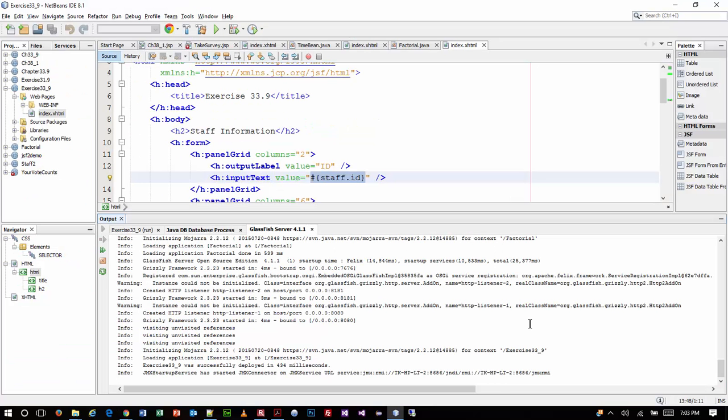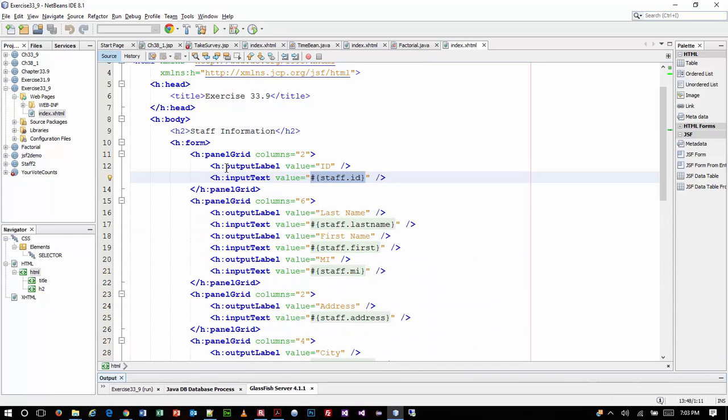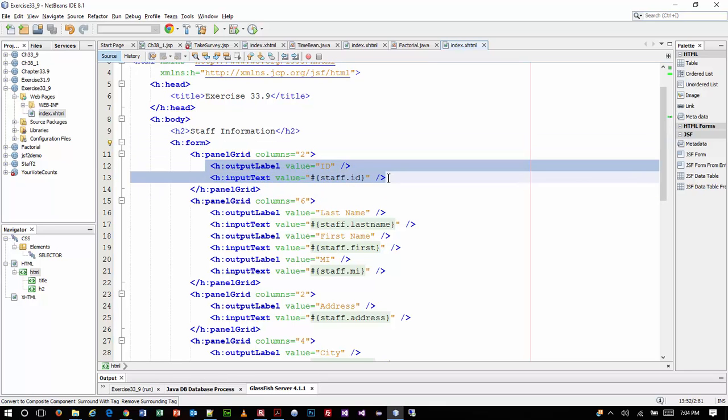Could I have just come in and, instead of doing what I did, take the output labels and input text and just create any sort of HTML structure I want? Absolutely. The reason I did this is to show you the Java way to do it. But you don't have to use Java tags throughout. You would want to use the form tag, and any of the fields that are doing Java interactions need to have those tags.